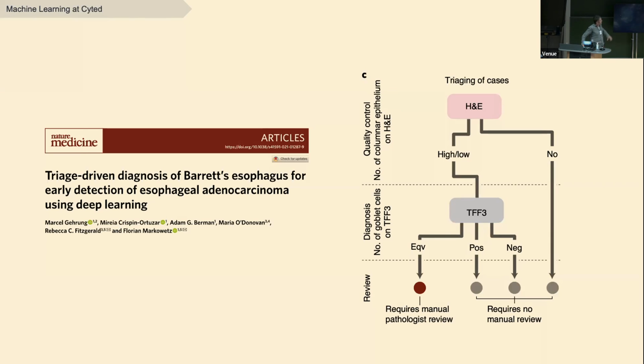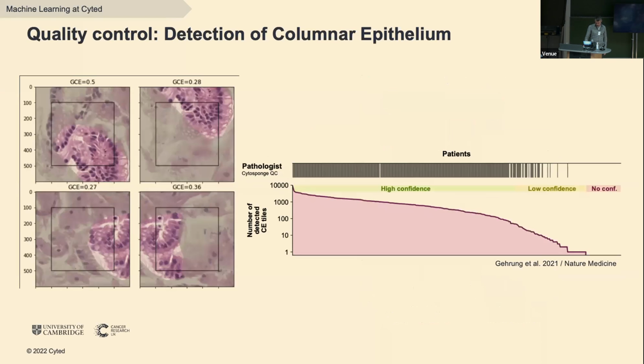One of them, the first part, is to verify the quality of the samples. There is a problem where the samples don't reach the stomach and you have to reject them because you can't really assess that there is no Barrett if you haven't reached the actual stomach. And then there is the actual grading of metaplasia, where you say yes or no to whether the patient has Barrett. So just a few words about each of these aspects.